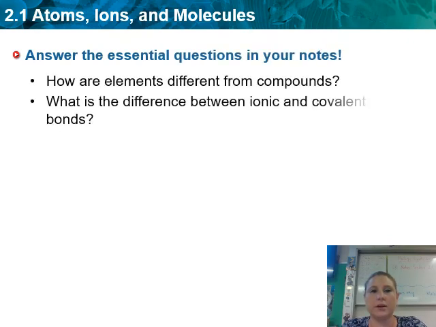So please, that is the end. It was just a little overview because we're going to get into our next section on water. But I would like you to go back and try to answer those essential questions in your notes. So how are elements different from compounds? And then what is the difference between ionic and covalent bonds? If you can't do that, go back and listen to me because I do tell you those differences in the PowerPoint. All right, guys, have a great day.